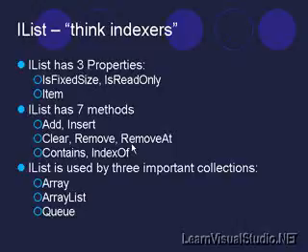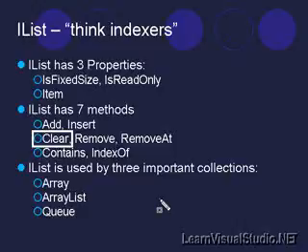But here, let me give you an overview of every collection that implements IList, and some of the general properties that they share in common. For example, it has three properties. The first one is FixedSize. That allows you to tell if that given collection can have any additional elements added to it or not. And then the other property is ReadOnly, and this allows you to tell if any of the existing elements within a given collection can be changed or if they're read-only and cannot be written to.